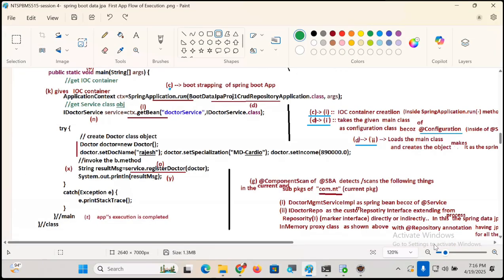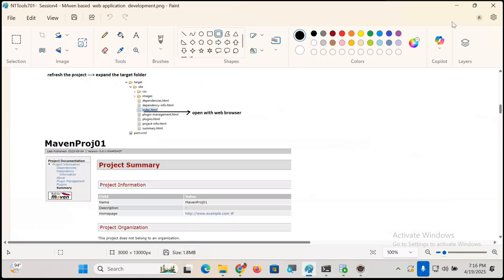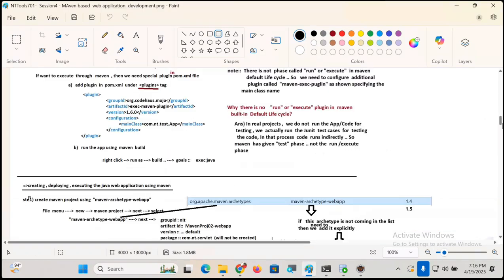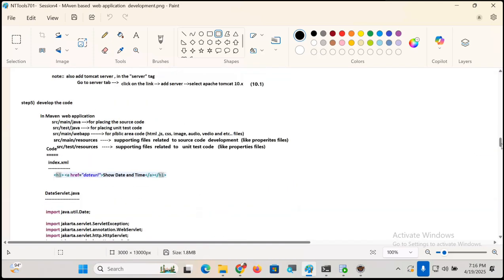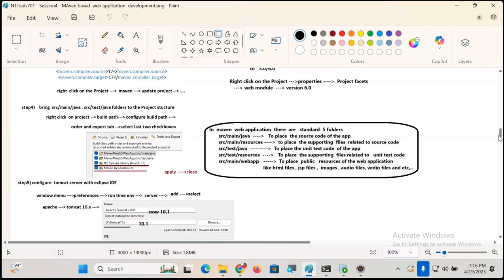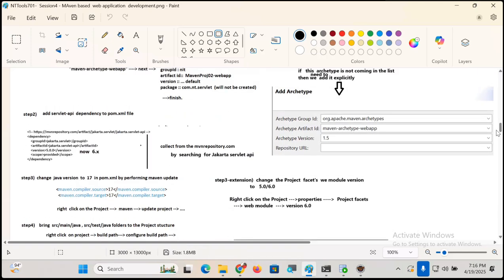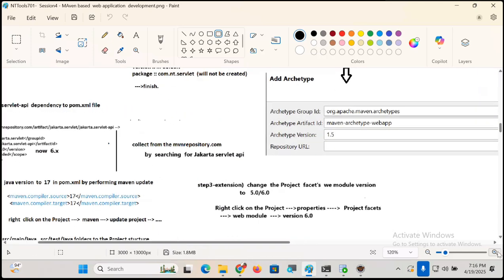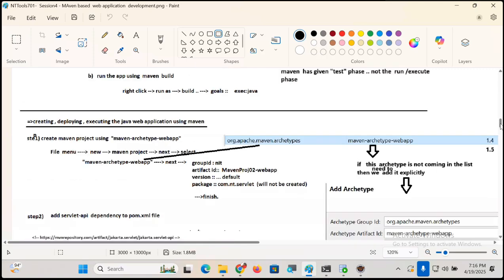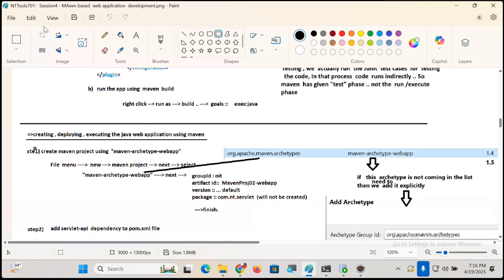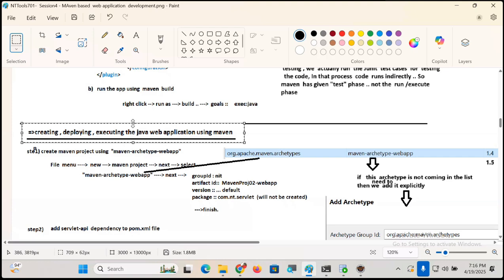One document I'll remove, don't worry. Creating, developing, executing using Maven. When I want to do all this stuff using Maven.